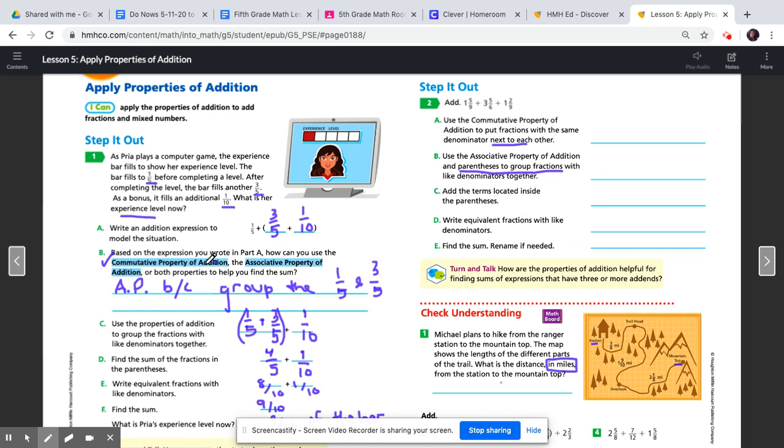Okay, and again, when we're adding, no matter which way you add these fractions, at the end of the day, you're going to get the same answer. The rules of the commutative property and the associative property are just, I guess, suggestions or tips to help you group numbers so it's easier for you to do it. It's not impossible. You didn't have to do 1/5 and 3/5 added together first. You could have changed this into 6/10, added that with the 1/10, and then again changed this to 2/10 and still gotten the 9/10. But it was a lot easier and less math to do it this way if you just add the ones that have the same denominator first and then convert later.